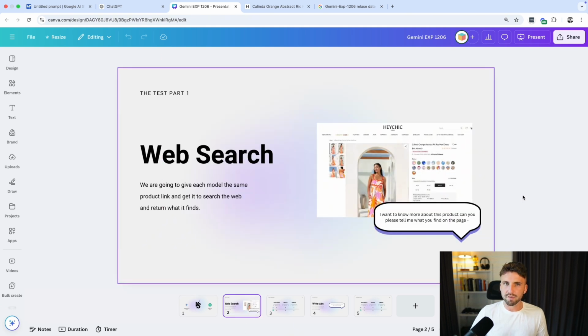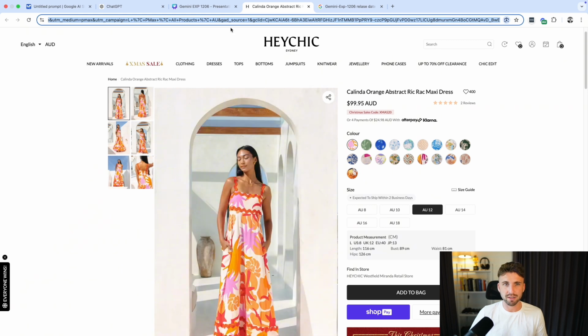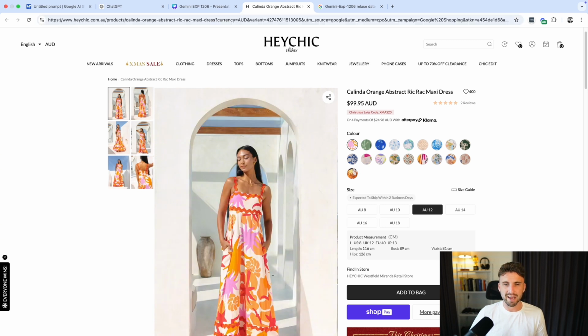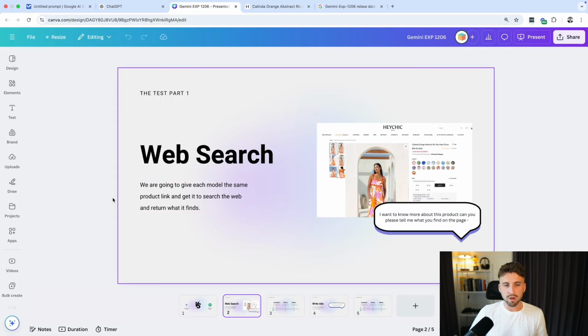The first part of the test is this: we're going to give it a web search for a product that I found. It's a product called Hey Chick. It's a Sydney brand. I think they just sell women's clothing specifically. I'm going to give each model the same product link and get it to search the web and then return what it finds from that search.